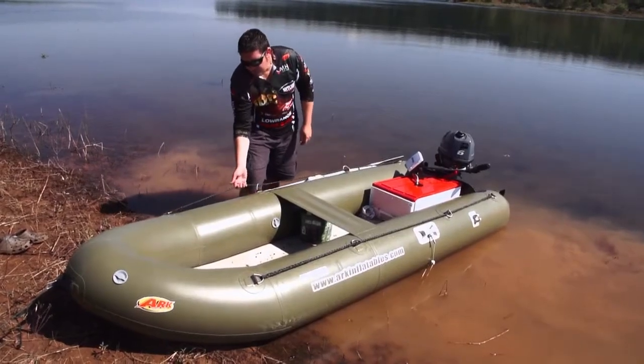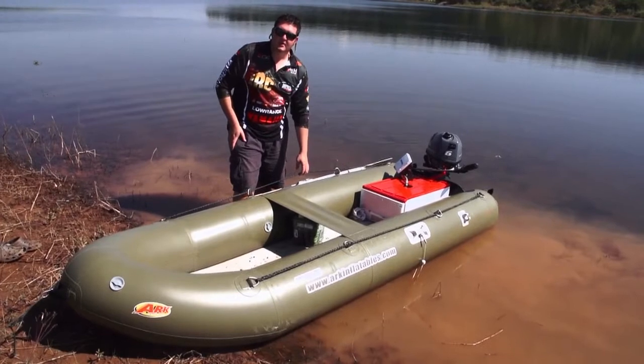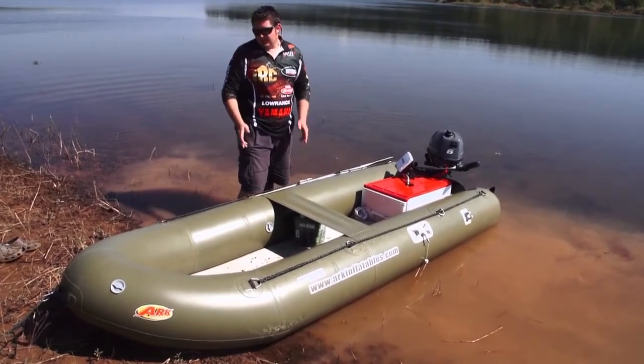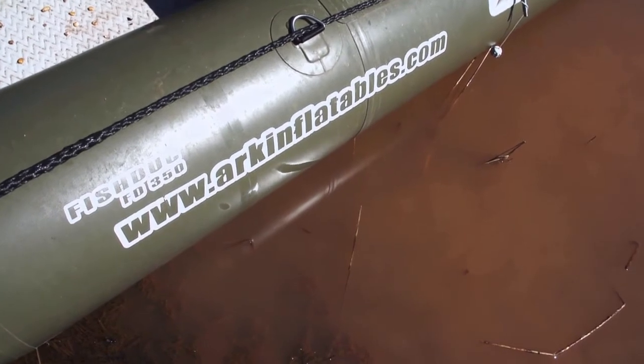There are stabilizing ropes on the side of the boat, which is also an advantage if you do go overboard, to get easily back on board again. Really essential, nice bit of kit for every specimen carp angler and also for the guys fishing the estuaries — it's really good kit to invest in.